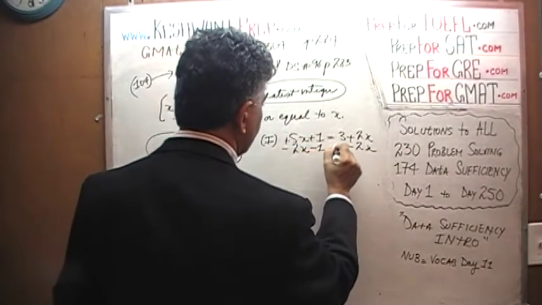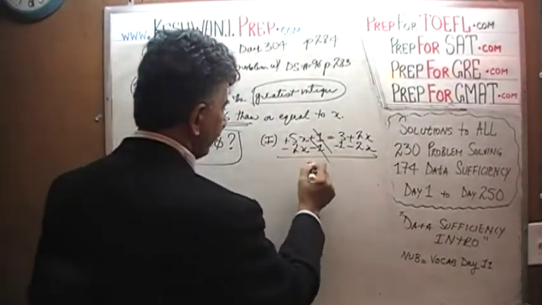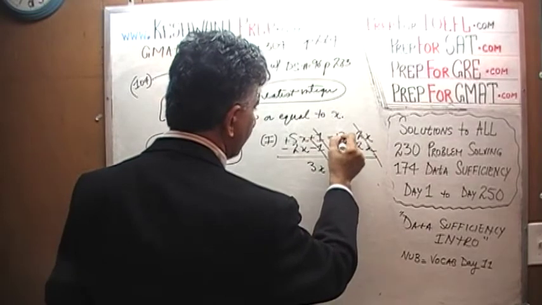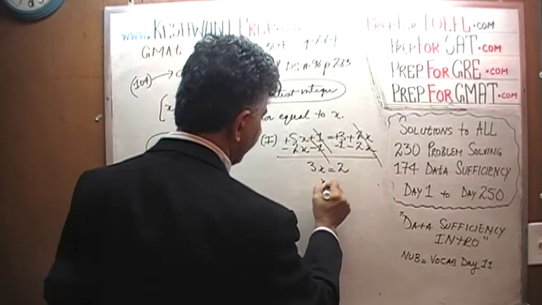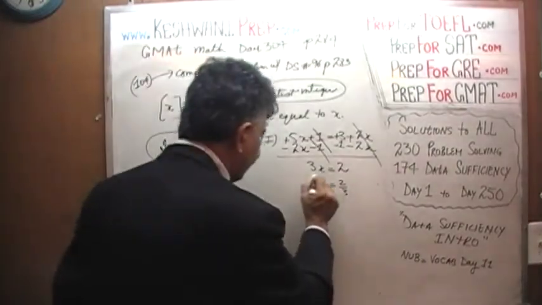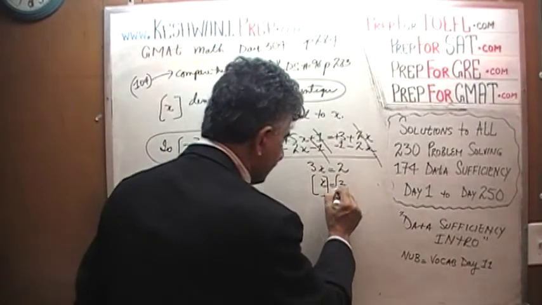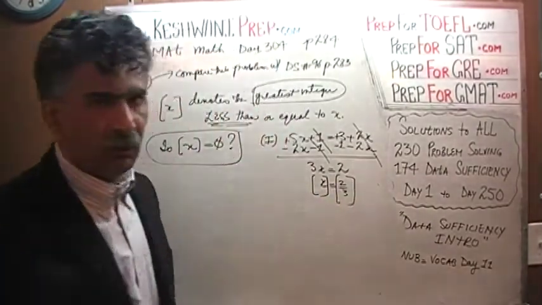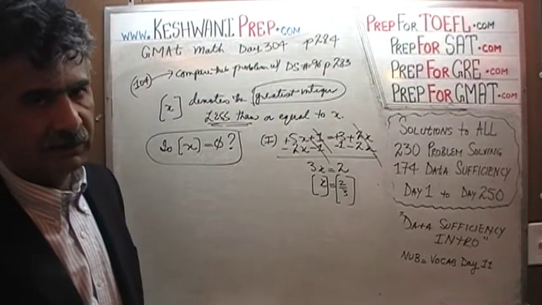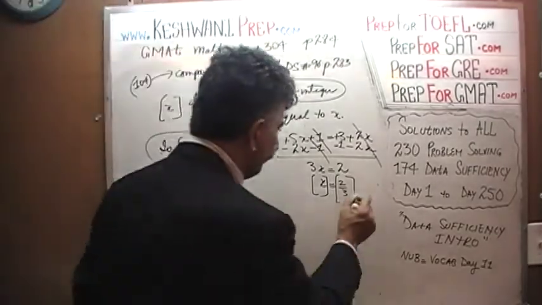Let's subtract 1 from both sides, and we are done. 1 goes out. 5x minus 2x is going to be 3x, and 2x drops out, and positive 3 and a negative 1 is going to be 2, and x equals 2/3. Again, if you put a box around this, what we're asking ourselves is, what is the largest integer that happens to be equal to or less than 2/3? The largest integer that is either less than or equal to 2/3 is 0.